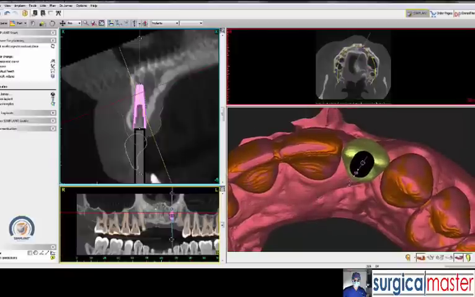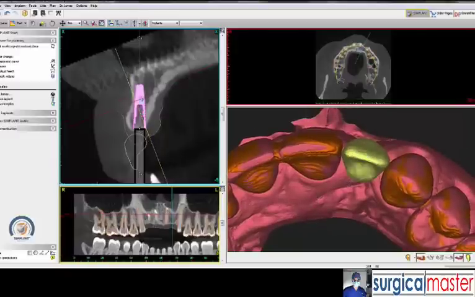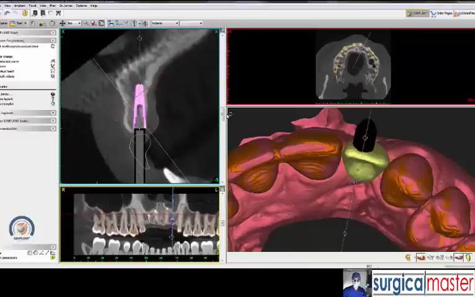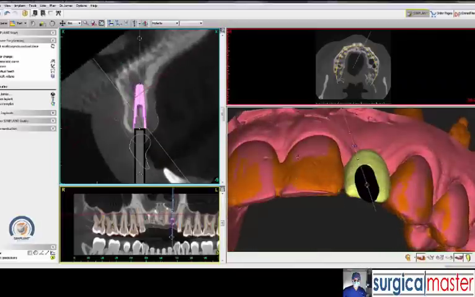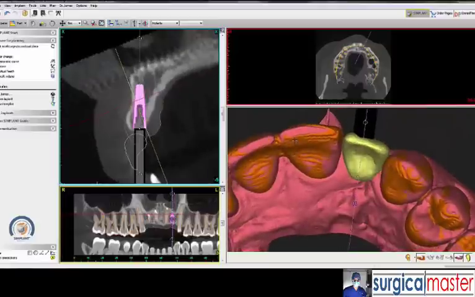Any changes that I make on the buccolingual view are going to be represented on the lower right in the 3D view. So let's say I move it excessively to the buccal. Okay, my computer is thinking. Let's say I move it excessively to the buccal. You see the axis will be horrible. Obviously we don't want it, so we undo this one. Okay, but at the moment it's reasonable.